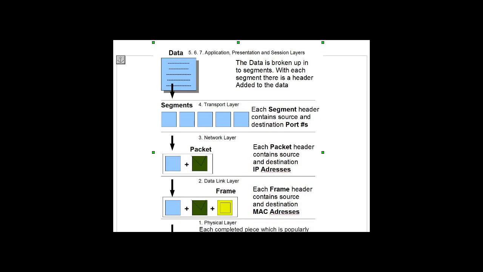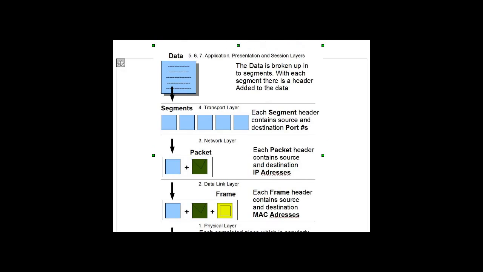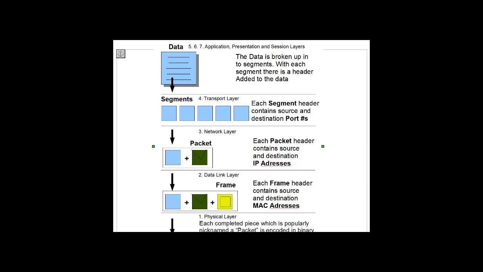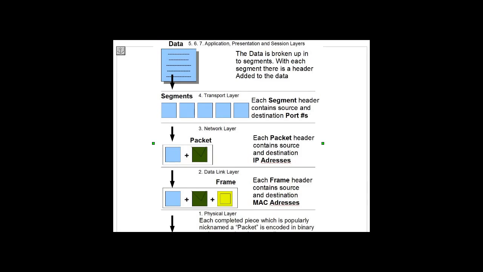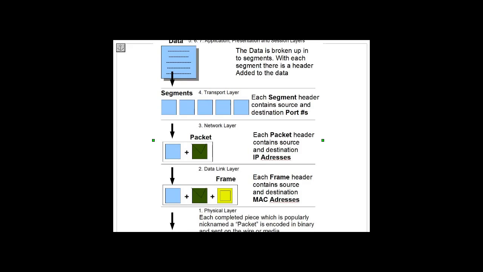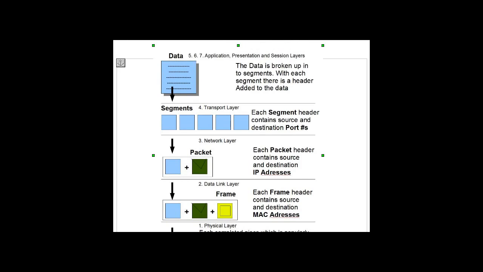And hopefully this helps. This is not broken down at the level of an engineer or network engineer or someone who programs protocols for the internet. This is just a basic overview that helps you understand the process of how the data moves across the internet, and will help you troubleshoot networking problems if you're going to work in IT.